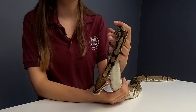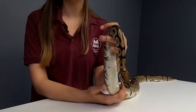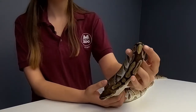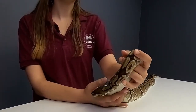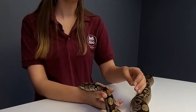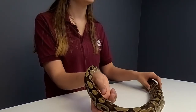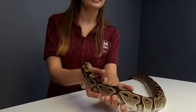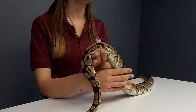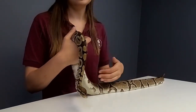So we're getting a lot of questions about how often Monty is fed. So Monty gets offered food once every 2 weeks. She doesn't always take it, but she does sometimes. These guys don't need to eat nearly as often as we do. Being cold-blooded or ectothermic animals, they don't produce body heat. The reason that we eat as much as we do is mostly because it takes a lot of energy to be able to produce our own body heat. So because these animals get that from the outside environment, they will bask in the sun, or they will go down in the ground to stay cooler. They don't need to eat a lot.